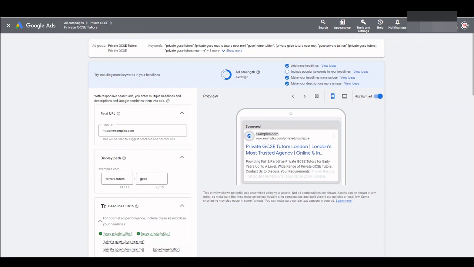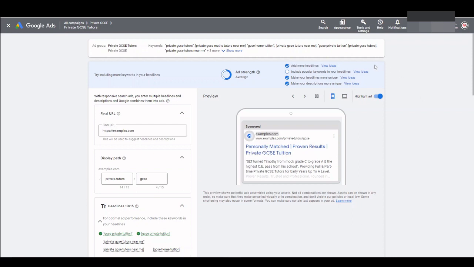In today's video I'm going to show you how to get your RSA ad strength score to excellent every time. The ad strength score is feedback from the Google Ads system on how relevant your ad is to the keywords in that ad group. That doesn't necessarily mean you need an excellent score, but to quote Google, the advertisers who improve their ad strength for responsive search ads from poor to excellent can see approximately 12% more clicks and conversions on average. So how do you get your ad strength score to excellence?